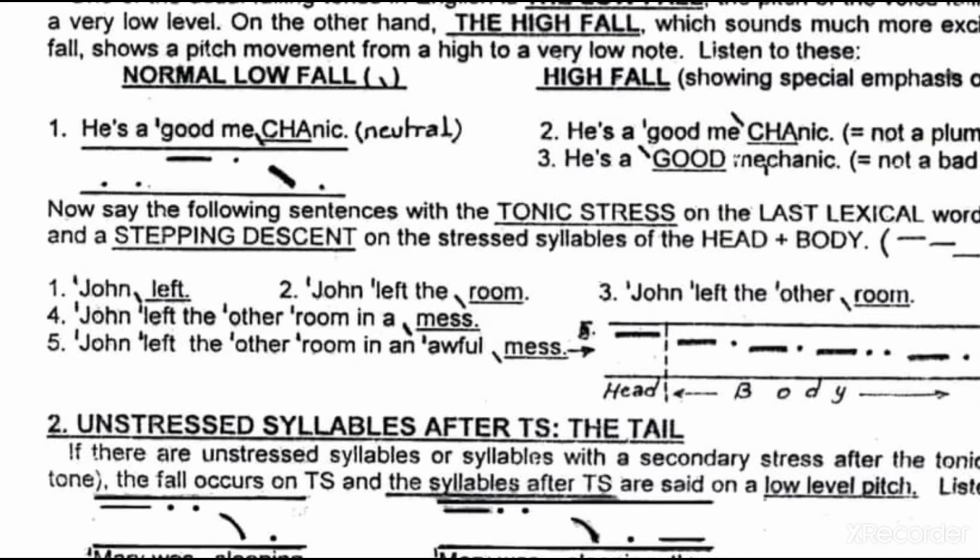So his, so 2 low dots for his. Good, the first stressed syllable, a high long dash. Mechanic, so me is not stressed, so a dot. Chan, which carries the TS, which is a low fall, so a curved line from a mid to a low level. And the last syllable in mechanic constitutes the tail, so it is a low dot.